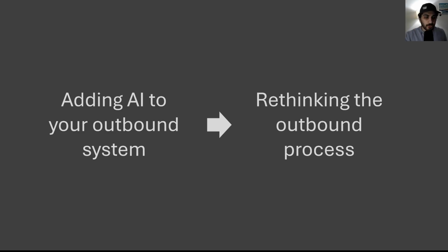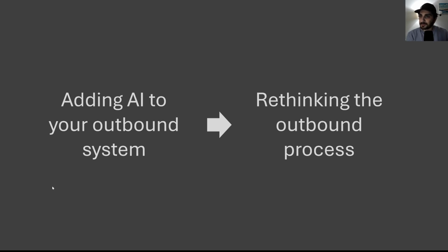All right, so here's what I want to do. I don't want to spend much time talking about how to use AI to improve your existing outbound process. I would rather talk about how the outbound process can be reimagined completely because of AI. So if you'll bear with me for this presentation, I'm going to walk through a hypothetical of what it might look like to build our outbound sequence from scratch as if we were some hypothetical company.